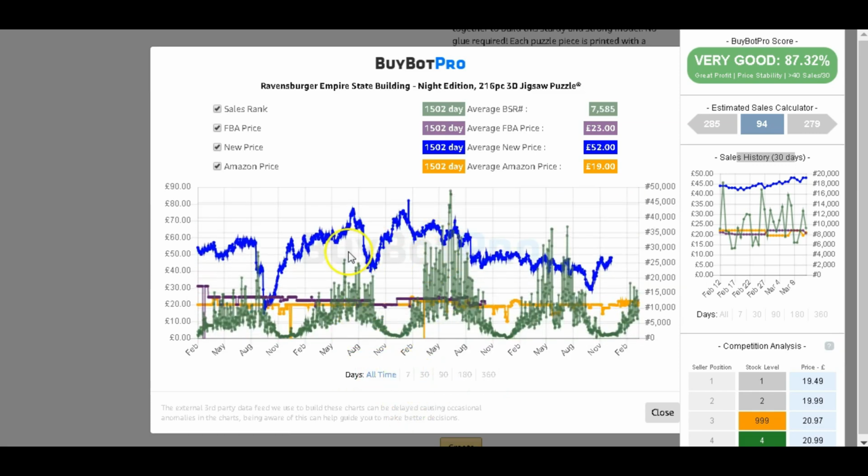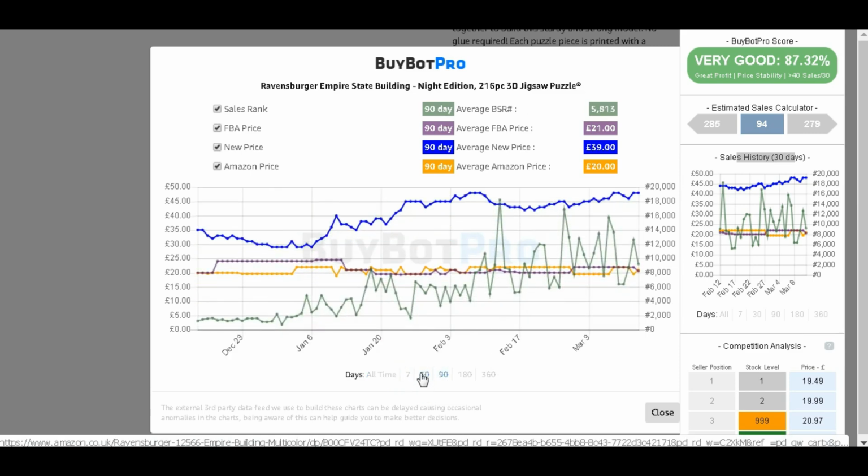I mean, bloody hell, look at that. All time is pretty much, as an average, been under 7,600 BSR under. That is awesome. Blimey. But I always look at products based on 30 to 90 days. So I want to know, over the last 90 days, how has it performed? So I know it's performed very well just by looking at the BSR number.